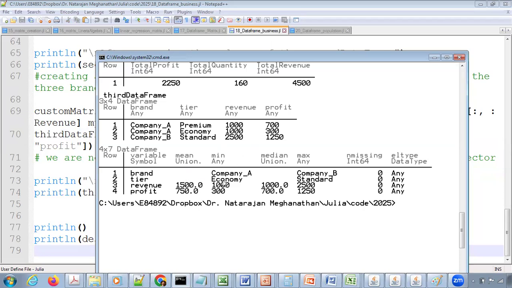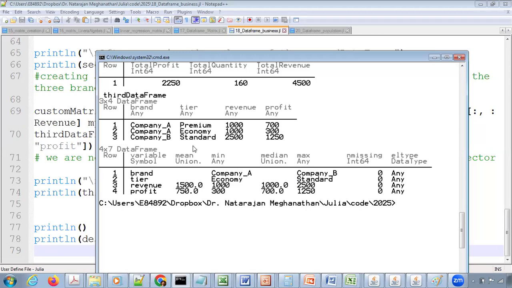And the minimum is computed for the integer columns, quite straightforward. But for the string columns, the minimum is computed using lexicographic ordering. So company_A, company_A are the same, then company_B. If you sort them the way the words would appear in the dictionary, company_A will appear first, so that will be the minimum. Maximum will be company_B.